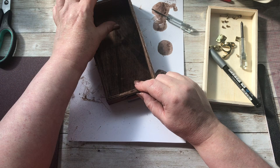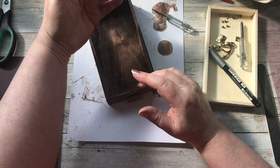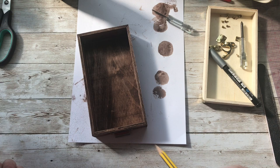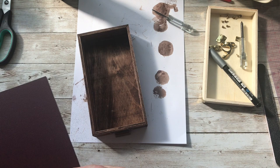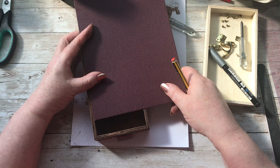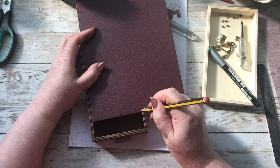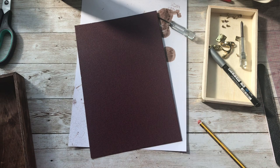I want it supported. So if I stick a piece of card to the back of it, then I'm creating the height. And I'm not going to see it anyway because it's going to have pieces of ephemera in front of it. So I need to measure, where's my pencil? I need to measure the width of this and I want it to sit inside. So I could measure it, but I'm just going to lay it on top so that the edge of this card is just sitting fractionally inside, and then I can just mark with my pencil over here where I want it cutting. And then I'm going to cut this out on my paper trimmer.